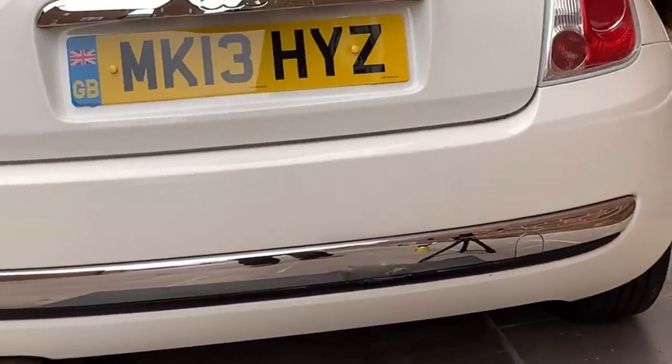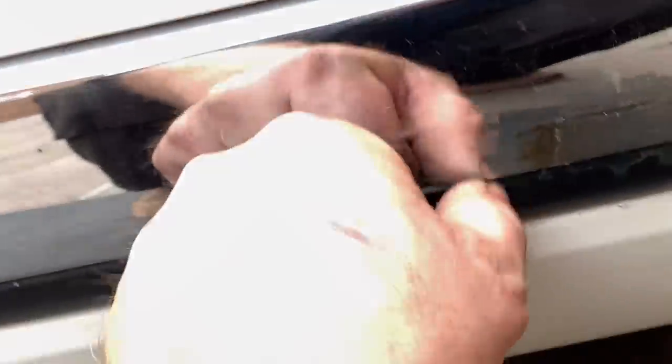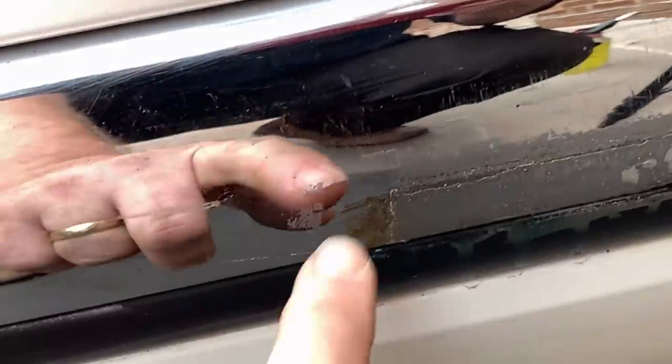Not perfect, but I think it was a good experiment. And we'll have to try and clean up around it. Again, that mark there that you can see, that's glue. That's not the paint, or whatever it is. So it has worked.